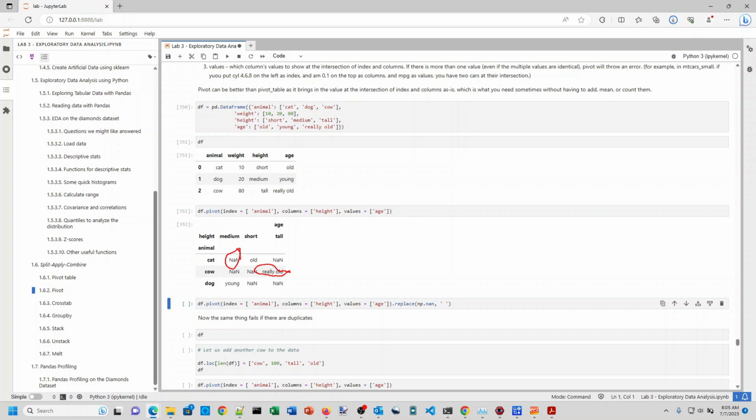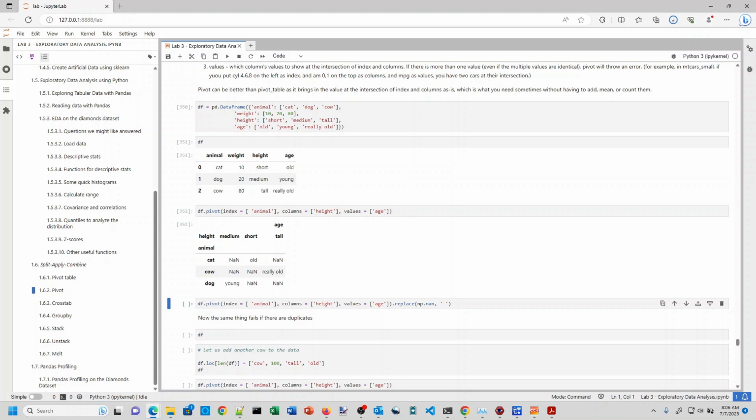There was no sum, no average, nothing at all. All it did was list down the value that existed at the intersection of tall, which is here, and cow. And it saw that cow and tall, and that answer is really old. So it just reshaped the data in a different format. That's really all it did.